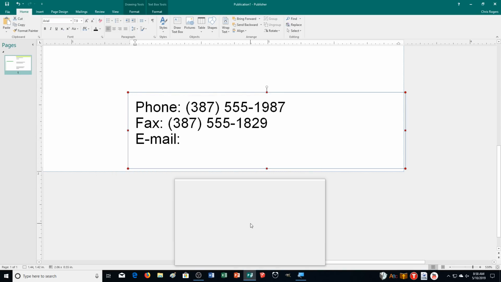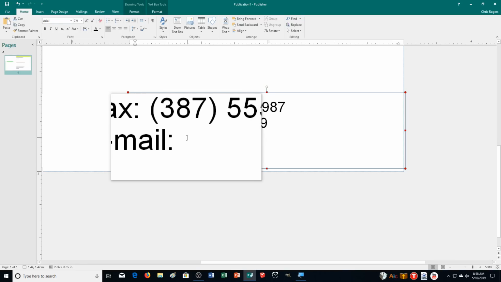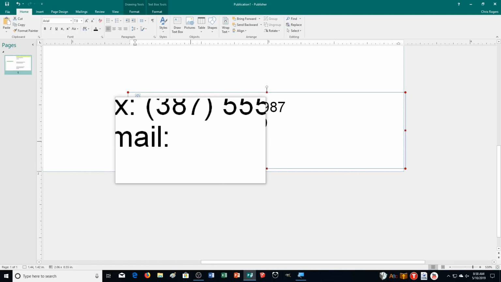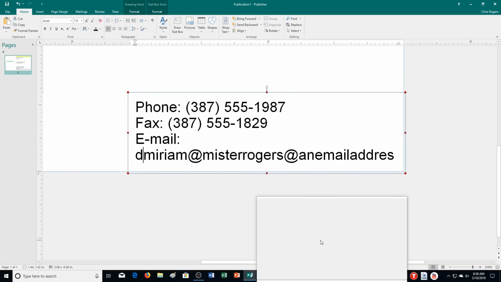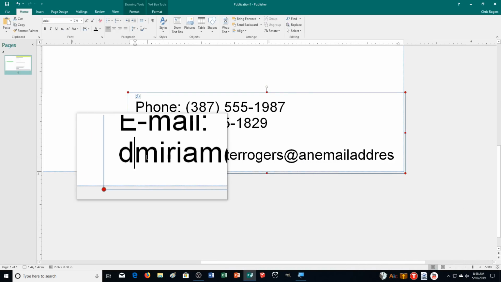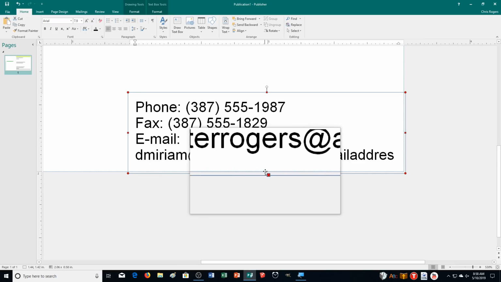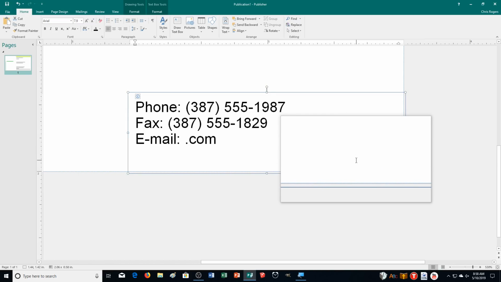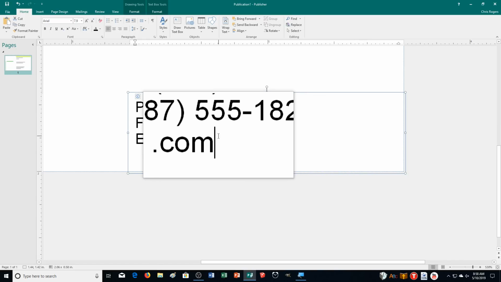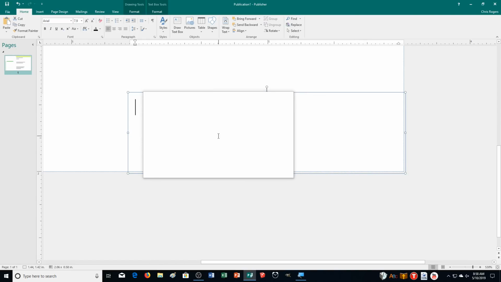here to it for the insertion point to come up, and we're going to type in Miriam at, oh, let's see here, let's try it again. It seems to be having issues. Okay, we may have to stretch the box a little bit. Let's see. Oh, there we go. It looks like it already was putting information in here. So I had to pull this down a little bit to see this. I'm going to get rid of all this extra stuff here. And that's a thing with templates sometimes. It's a little bit tricky.